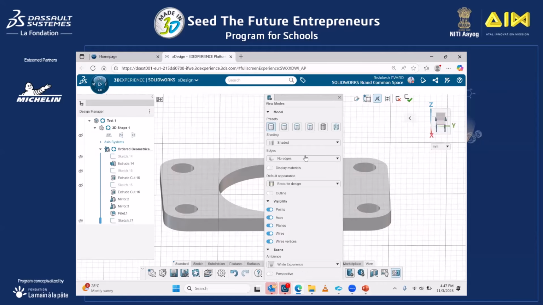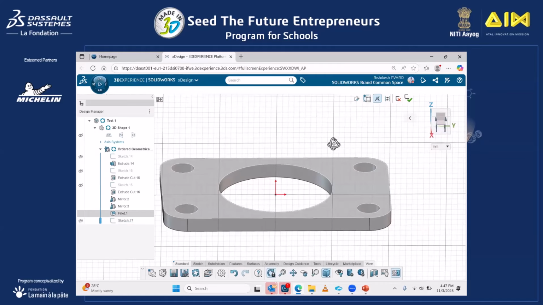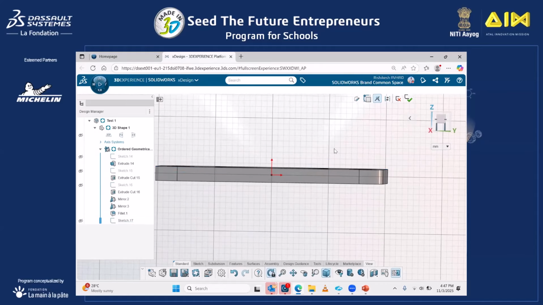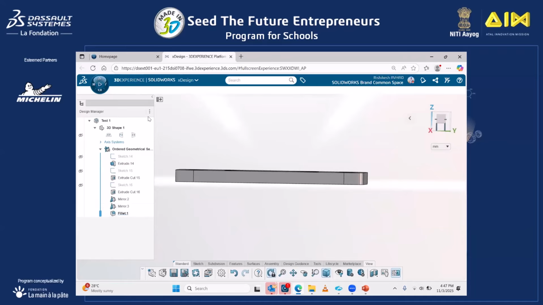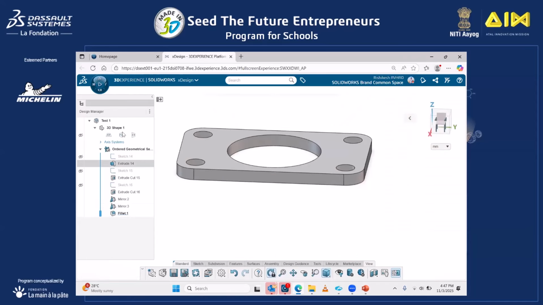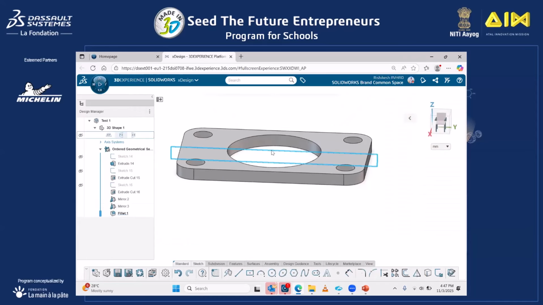View code. We are going here. We want with edges, all edges. So let's make it normal. Again, select this plane, sketch this.